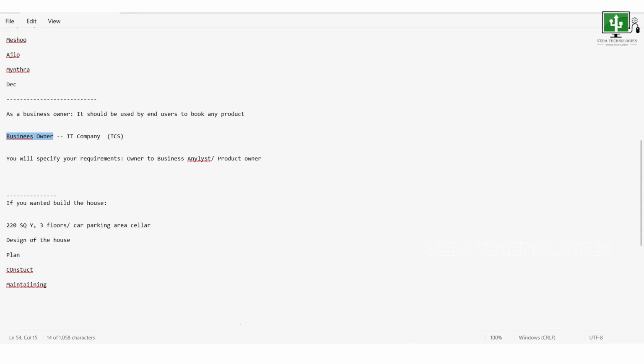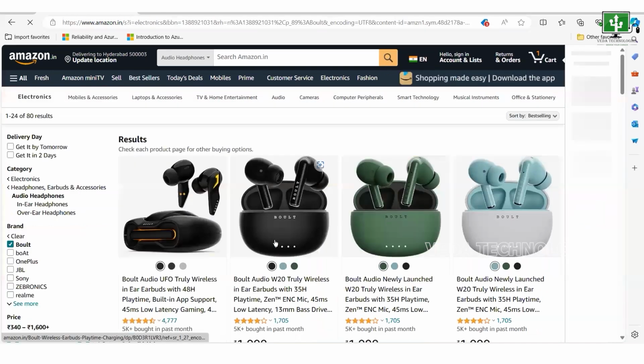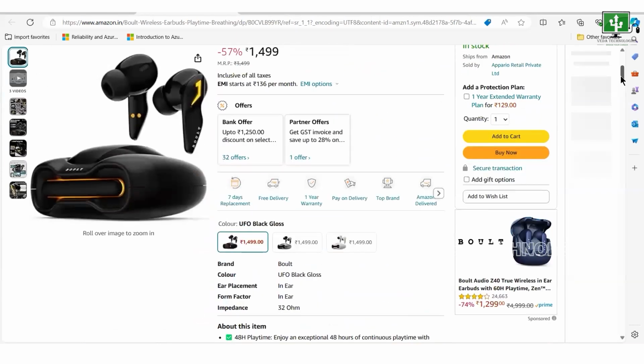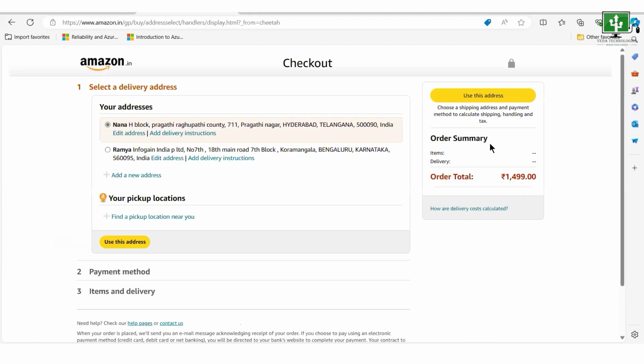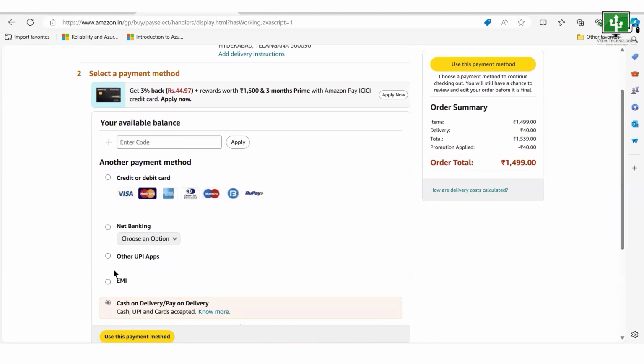Akash: Yes, sir. Let's say I have gone here. I'm trying to book this product. I'm the end user. Let's say, buy now. It will ask sometimes. Okay, give me a moment. If I had selected this address, let's say I am going to use this address, and I go to the payment methods. Here in the payment methods, if I had only the PhonePe option, what do you do? You had the credit card.